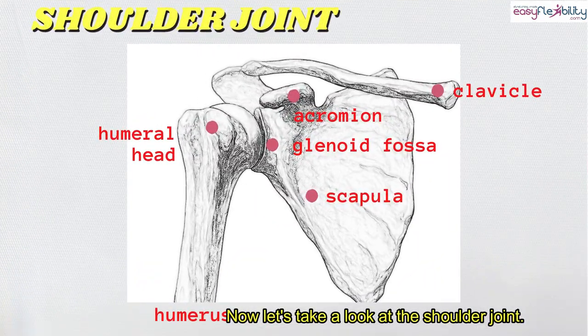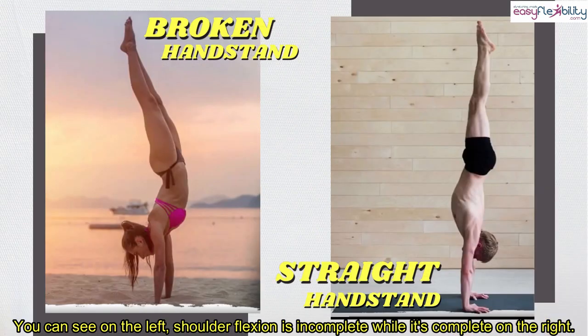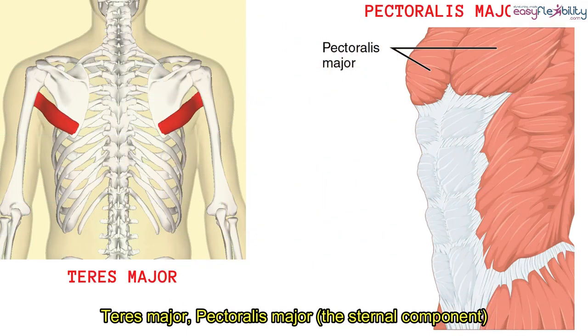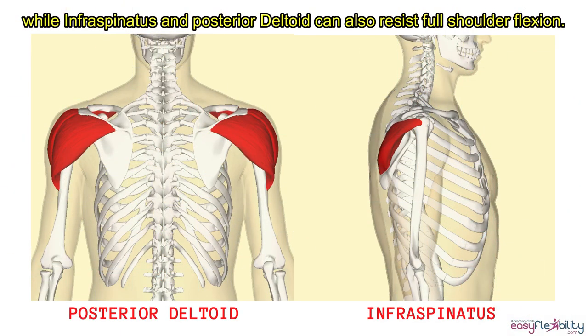Now let's take a look at the shoulder joint. You can see on the left, the shoulder flexion is incomplete, while it's complete on the right. The muscles that restrict are latissimus dorsi, teres major, pectoralis major, the sternal component, while infraspinatus and posterior deltoid can also resist full shoulder flexion.